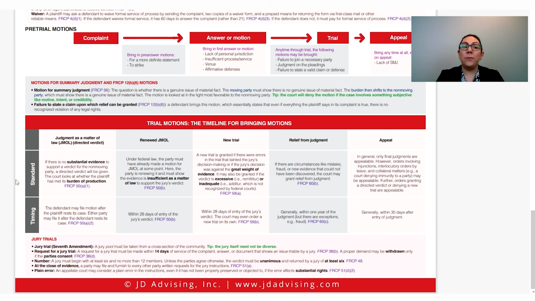A party has to request a jury trial. You don't automatically get a jury trial. You have to file a request, and you have to file this within 14 days of service of the complaint. So you have to let the court know right up front, we want a jury trial. So what usually happens is most people will simply file the request at that appropriate time. So even if they change their mind later on and don't want one, they did their due diligence by filing the request up front.